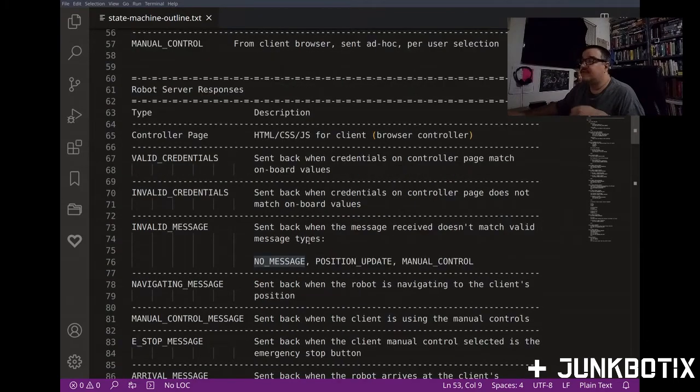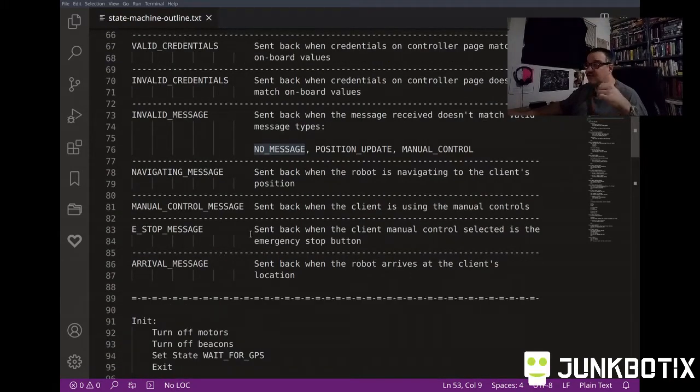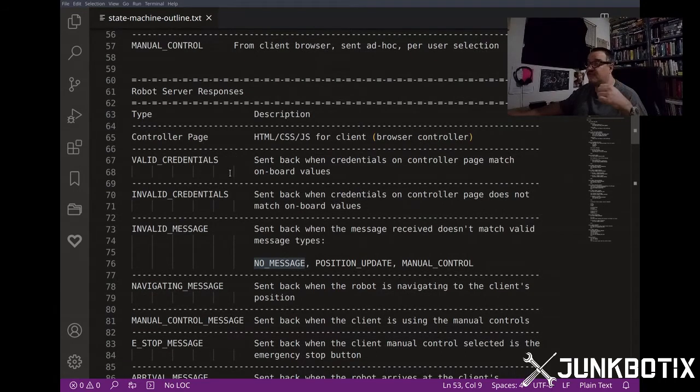And then there's a variety of responses back from the web server on the robot. The controller page is one of them, obviously. Then we have various other messages that get sent back. Some of these messages will probably just be ignored, or maybe I'll have a little text box in the controller page that'll show them as they come in. Except for a few of them, like invalid or valid credentials, probably the invalid credentials message. I'll probably have it pop up something that says, hey, you've given invalid credentials, try again. There might be a few others that I might actually display. Beyond that, these are just messages coming back from the server itself to the controller page on the user's web browser on their phone.